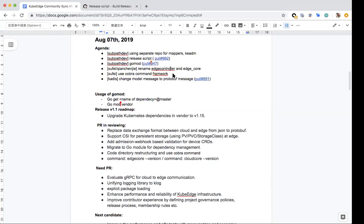Any questions? Hi, Xufei, this is Dave. Just a quick comment. Will these two things be landing in the next release or are they just in the pipeline? Yes, we will merge them these days, I think. Regarding the rename task, I think it may impact a lot of files. I have gone through some changes you have pushed to GitHub, and I think it might impact a lot of other things. So I wonder when this will be landing.